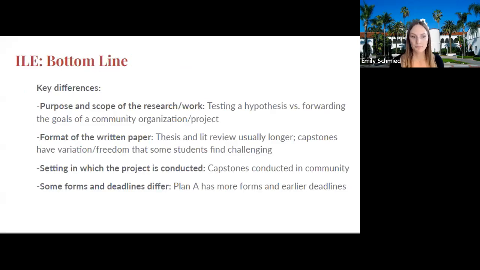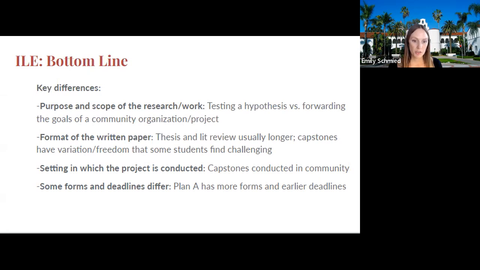So the bottom line: there are some key differences in the various ILE options, largely surrounding the purpose and scope of work. You might be testing a hypothesis, or you might be forwarding the goals of a community organization and project. The format of the paper differs. Some options are longer than others. Some have some degree of freedom in the content based on the option and who you're working with.